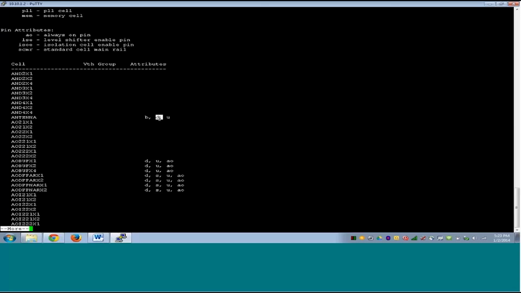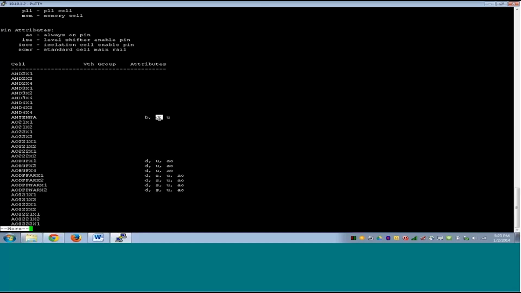We will see examples in this design also, and they want DC not to remove them. They want to tell DC that I have placed this cell, and please do not touch it, do not remove it. That is represented by don't touch. Don't touch tells DC do not play around, do not modify anything related to this cell.